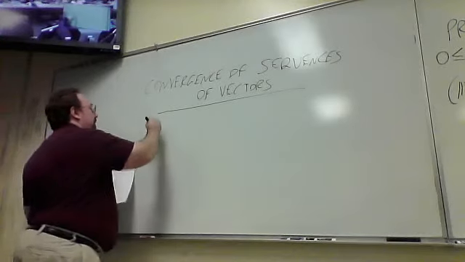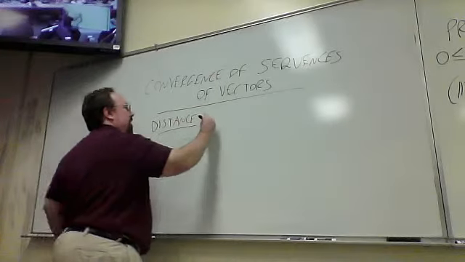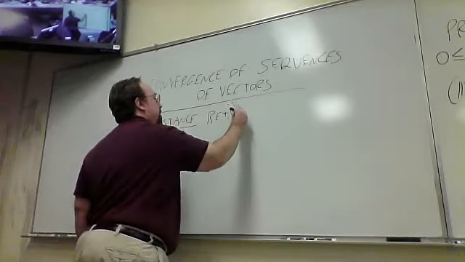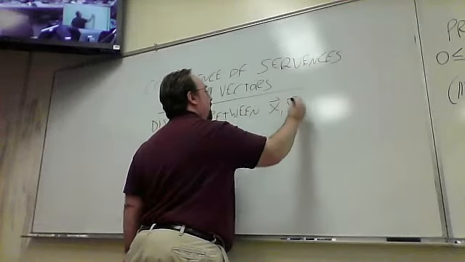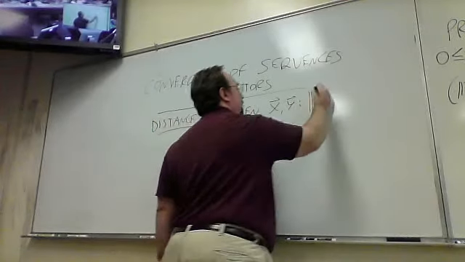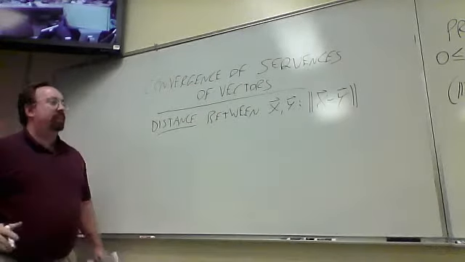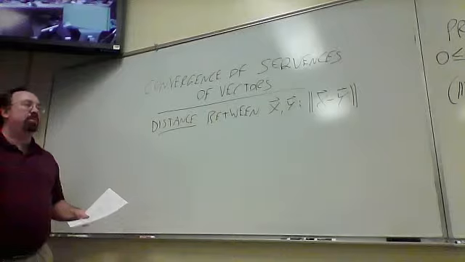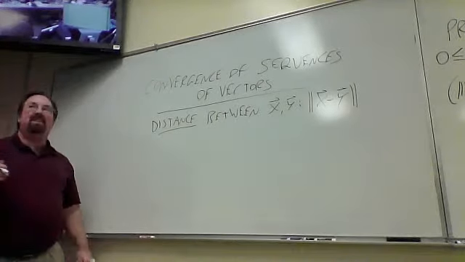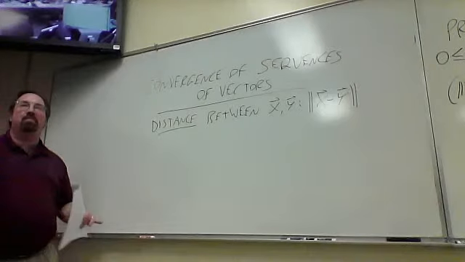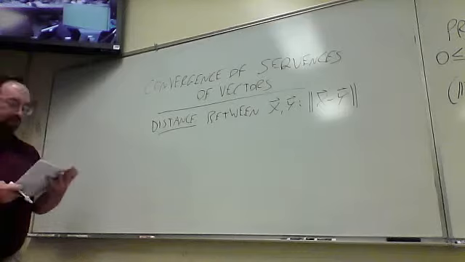Okay. So if we define a distance between any two vectors in R^n, x and y, it's just going to be the norm of x minus y. Now, we have many vector norms. Notice I haven't specified one here. I haven't put a subscript p or anything. For this discussion, it doesn't matter. It's just some vector norm that satisfies all the properties that any vector norm is supposed to have.